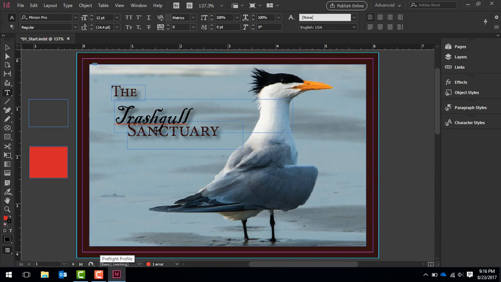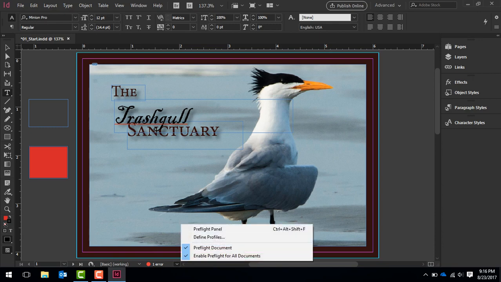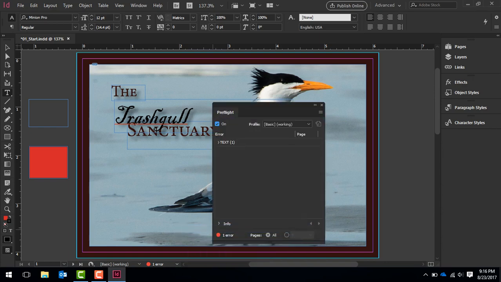Right now we're on a basic pre-flight panel. You can work with different options right now. You don't need to worry about that. This is your errors for pre-flight, which means there's one error on there. You can open that up and you can see in the pre-flight panel that there's a text error.